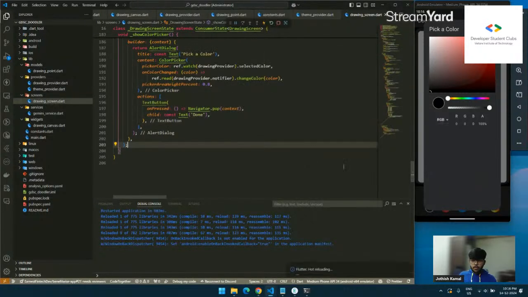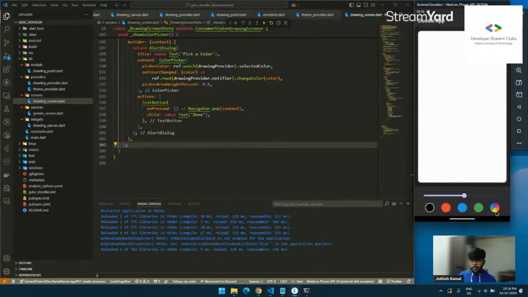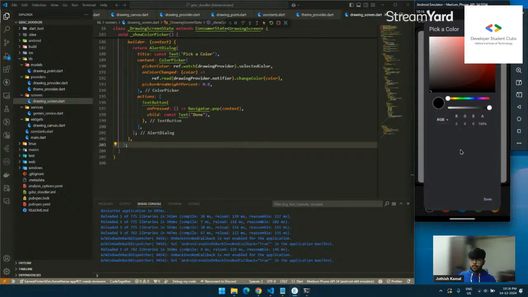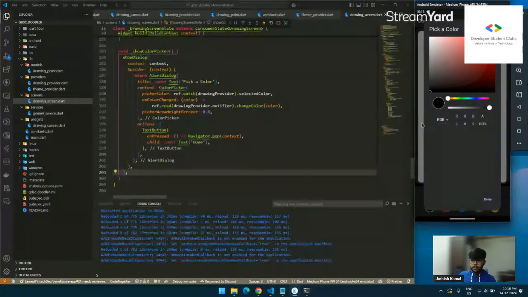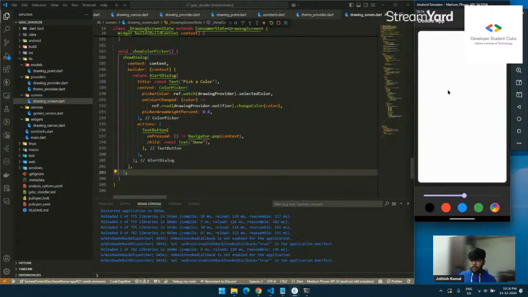Okay, cool. Now we have the done button. We have made our color picker. Let's test if it works or not. You can see that the ring is now a light red color, and this also works.